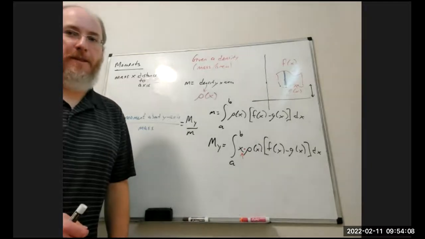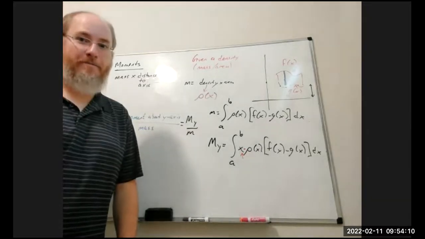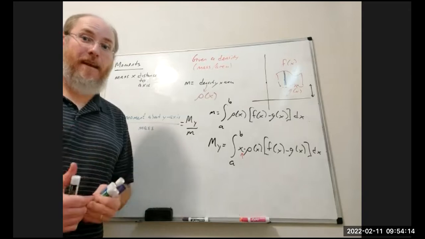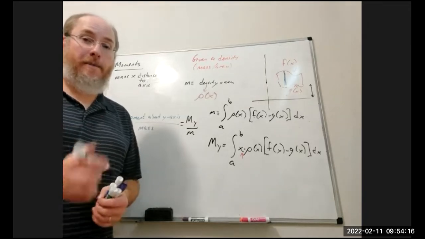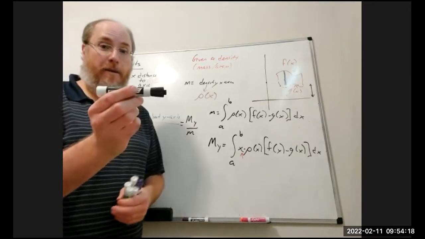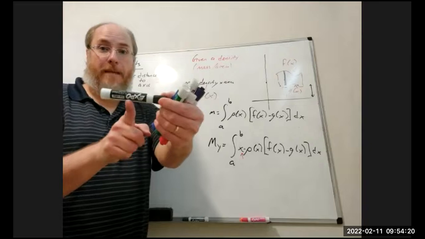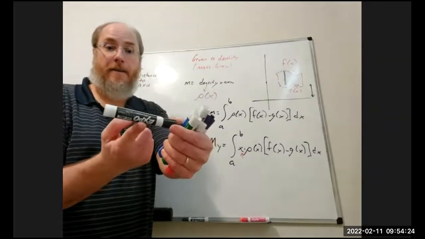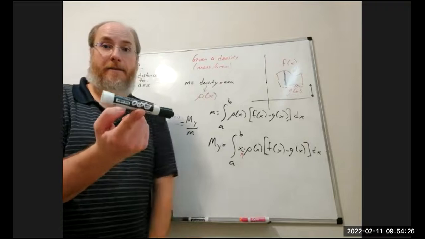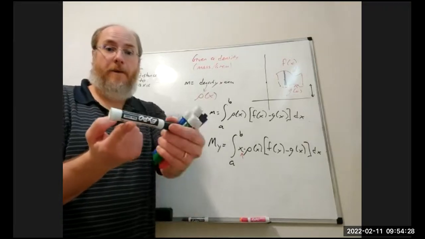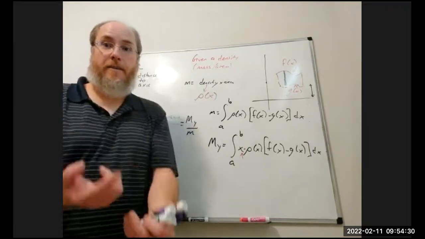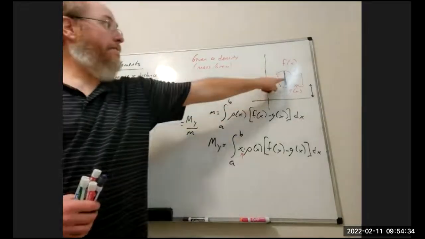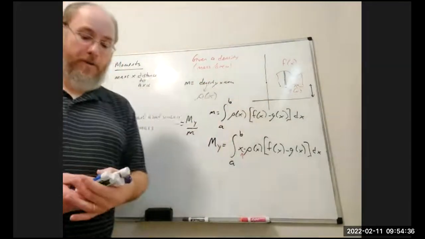What I'm going for is something right in the middle. If we're at the exact center of that strip, then it's going to be balanced. Here's that strip. I'm going to need to put my finger in the middle of it for it to balance, right? If I put it in the middle, it balances. If I put my finger at the end, it doesn't. So what we need is to be exactly in the middle of that strip.